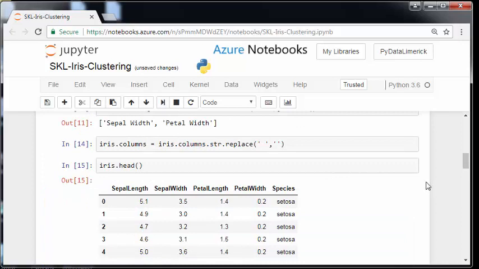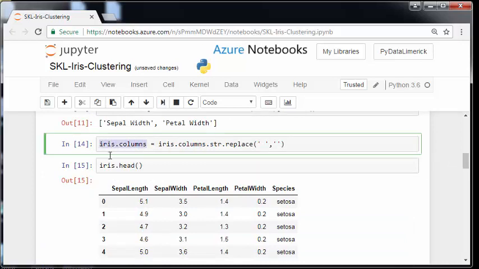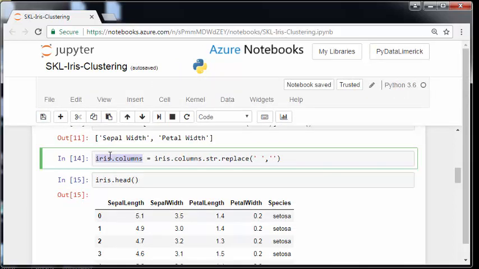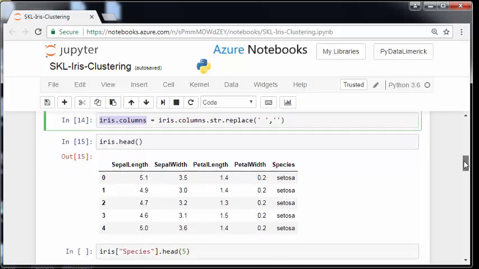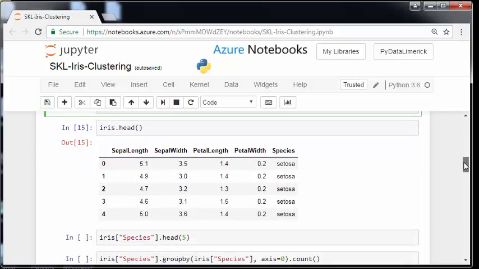Essentially, what I did there is just replace the old names with the new names, with the text amended. This is just a peculiarity that I wanted to do for this particular video, just to demonstrate, because these column operation tools are very handy. So there's the head of iris.